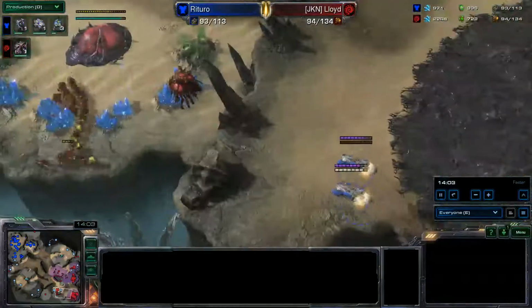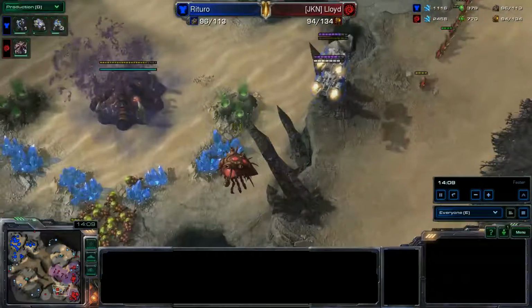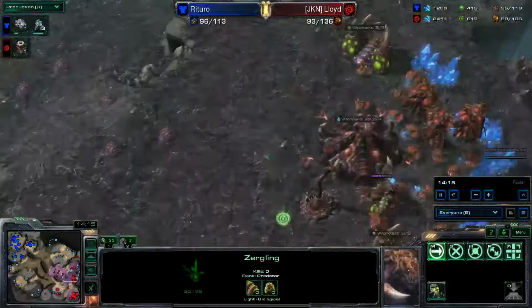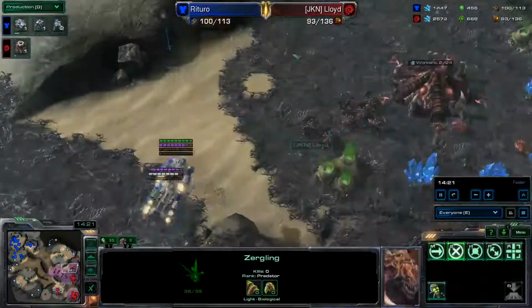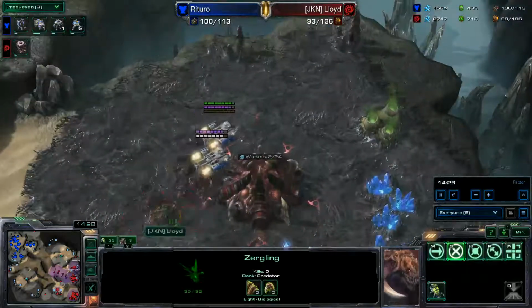Problems though, there are Spine Crawlers there now, knowing that there is no way to get in there safely. This army will have to retreat. Hatchery is done. The Lings have their hooks. The Lings also have their metabolic boost. It's Ling all the time. And this queen will indeed scare off. But there are roaches here. And now the fourth base, I should say, has been detected.